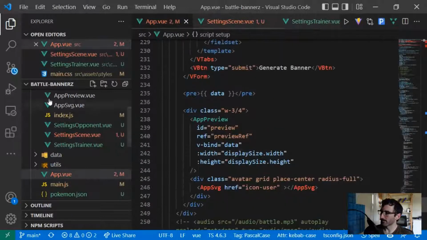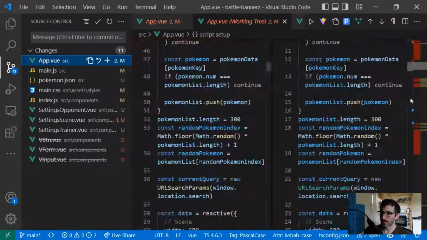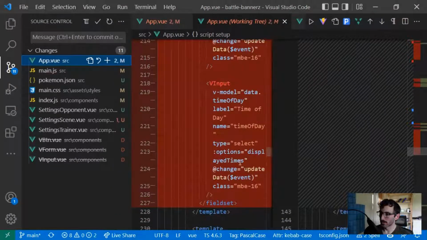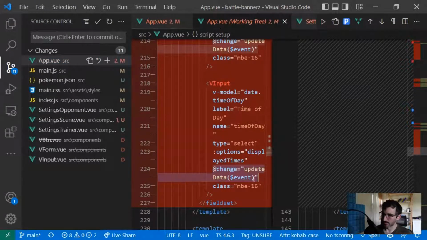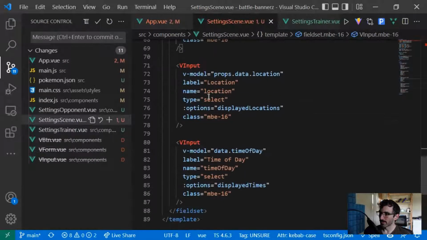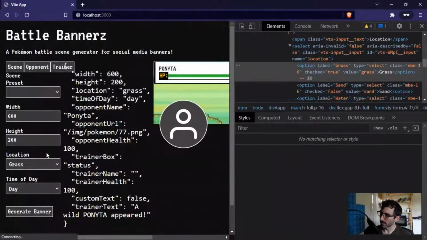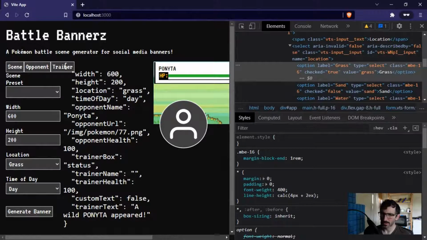But what do we have here? I think the easiest way for me to debug this is in an app, see how it was working before, and see what we have changed. So on this time of day, I had this update function here. I think everything else is the same, but because of that little bug, we had this special handler for these selects. So we've got the model. The data is coming down just fine, I think. If I restart, the data starts as grass and time of day is day. I think that's coming in.